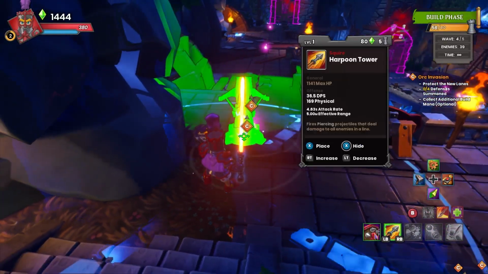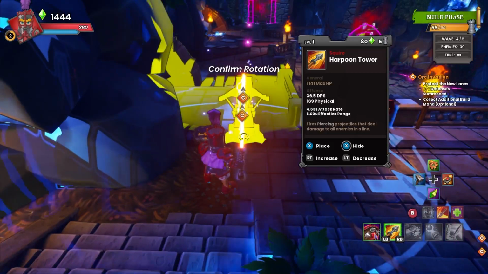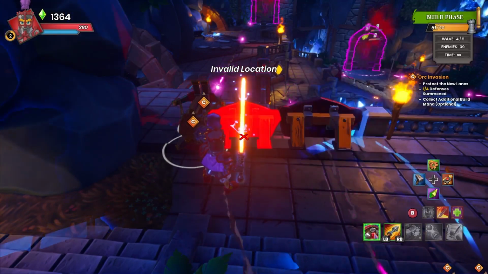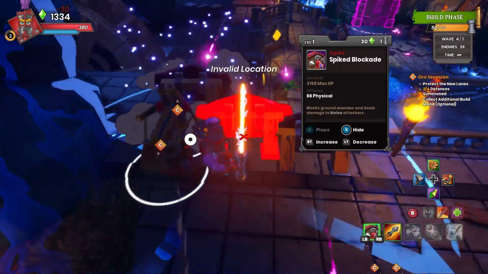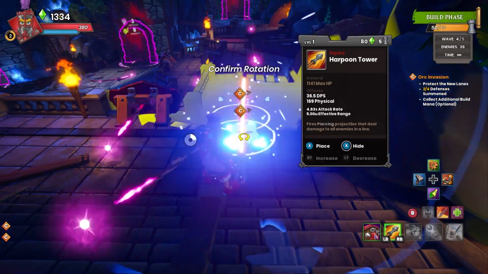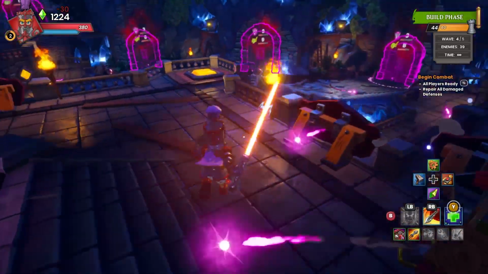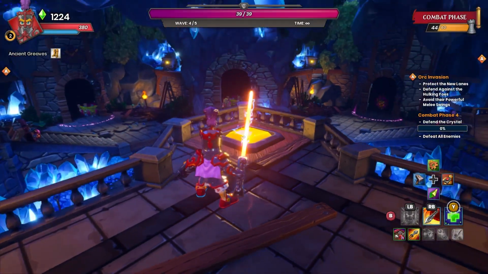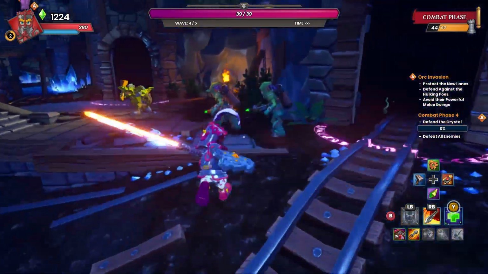Oh, I can now. So I can put down a harpoon tower. Oh, I keep pressing A. And then put a spike one in there as well. And then I can do the same for this one. And then put that there. Cool. Right, that should be all good to go. We can now start the new wave. Let's see how good this first sword is.